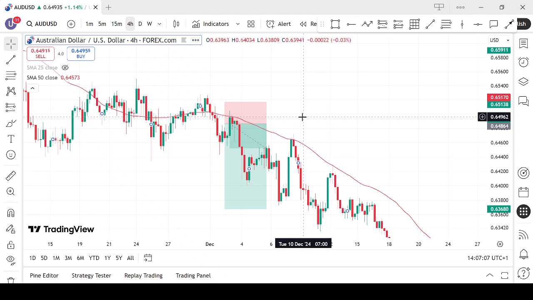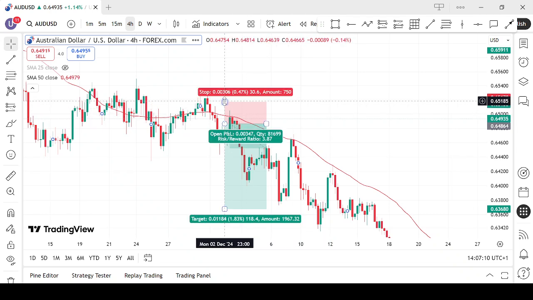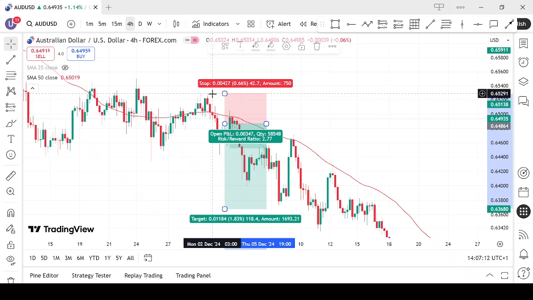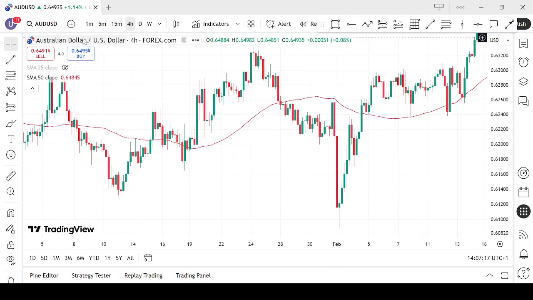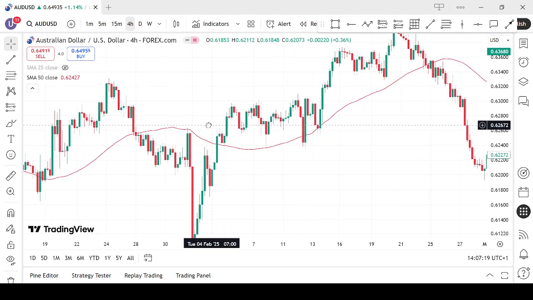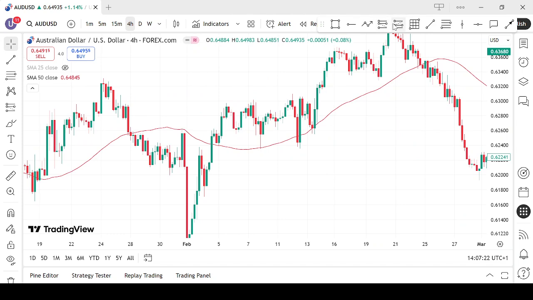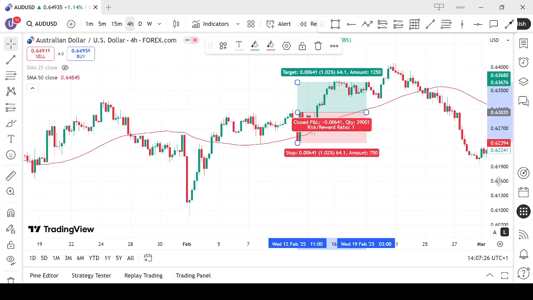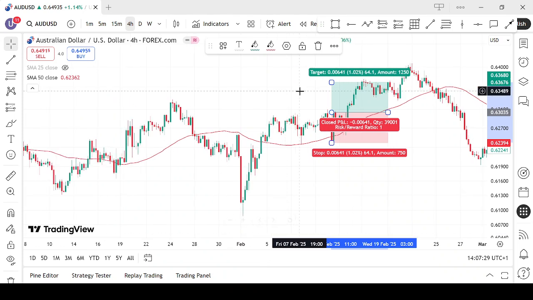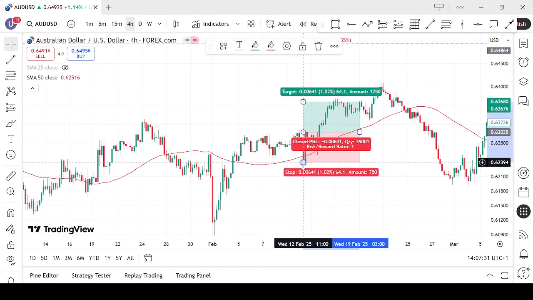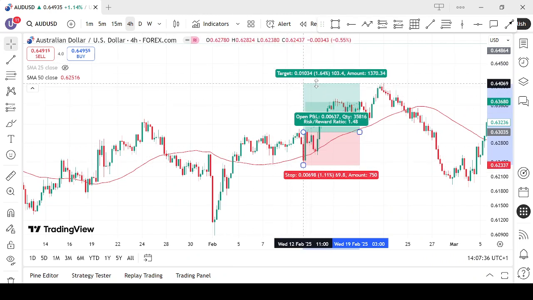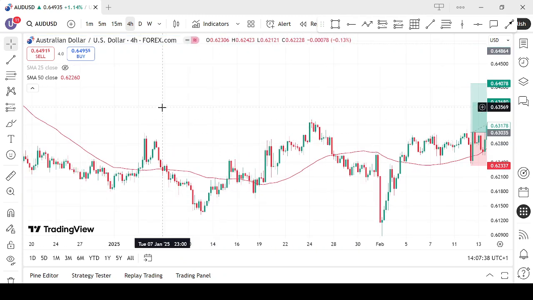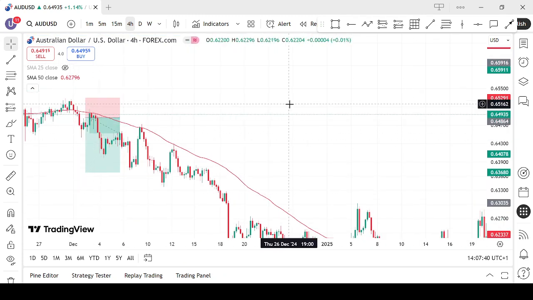Always set a stop loss. In a bearish setup, always put your stop loss above the most recent swing high. In a bullish setup, you make sure that you put your stop loss below the most recent swing low. So after our confirmation pattern at this area, if we were to take a buy trade, we would have put our stop loss just below the most recent swing low in a buy trade, while in a sell trade it is above the most recent swing high.